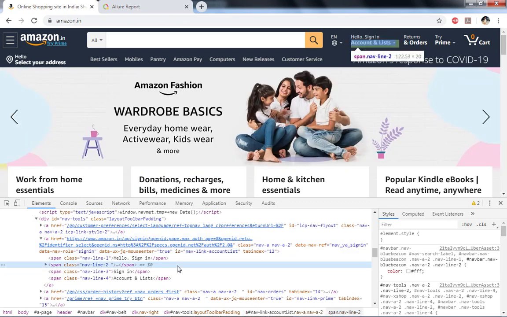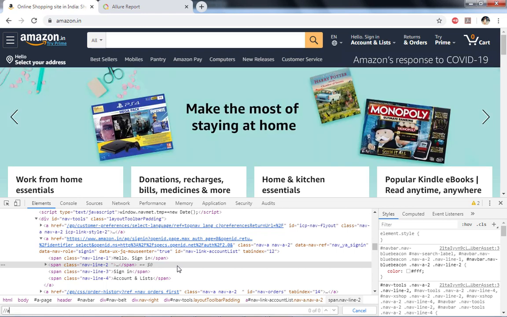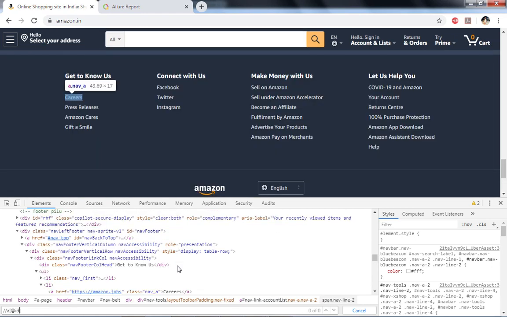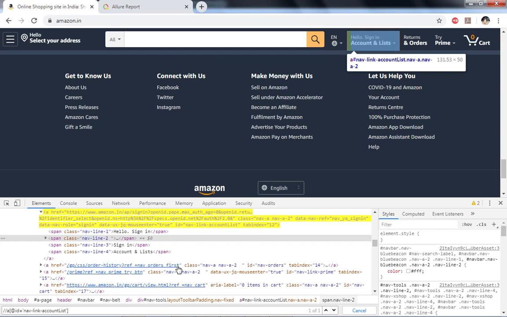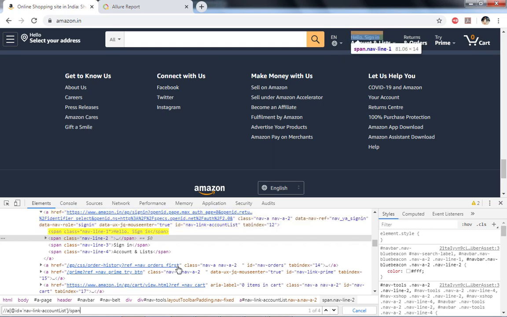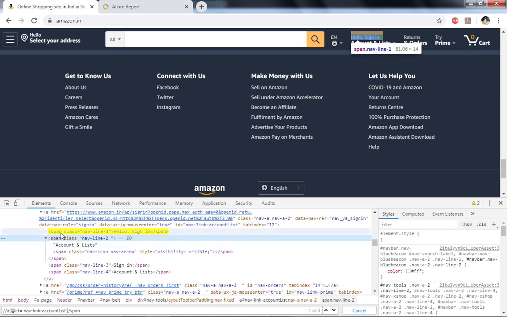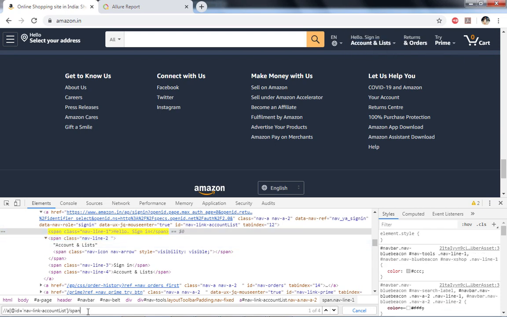Let me do the same, having an anchor tag whose ID is nav-account-list, and let's validate for its span. If I expand it, its first span is what we are talking about, span of one. Its first span has the text 'Hello, sign in'. Let's validate if this text is present in the web element or not.